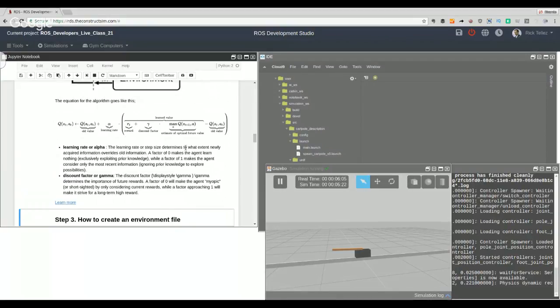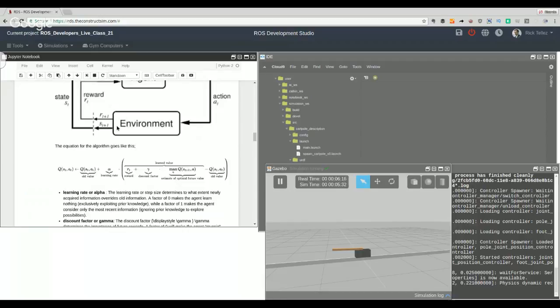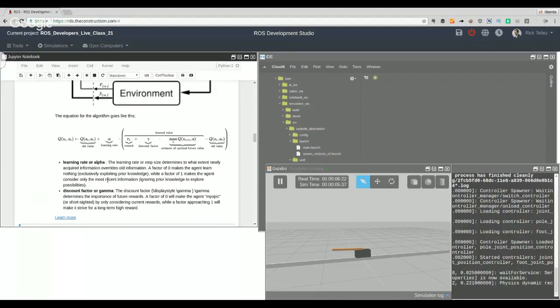The learning rate indicates how much, if you get a very good reward for one action, that good reward is going to replace the previous information that you have learned at the given state that you are in.